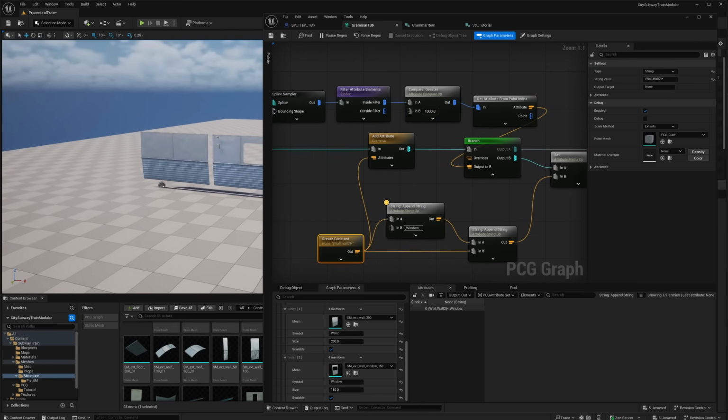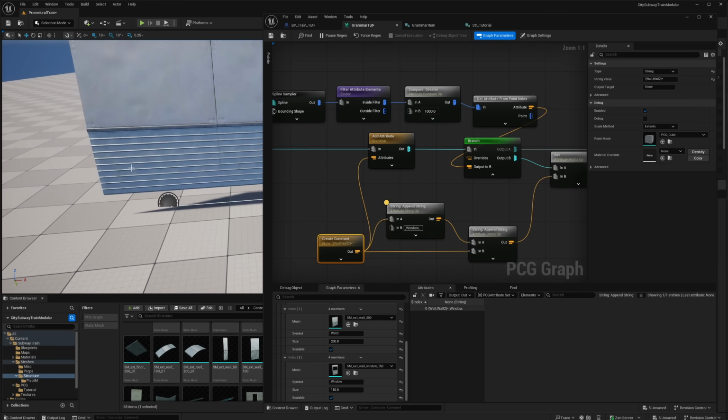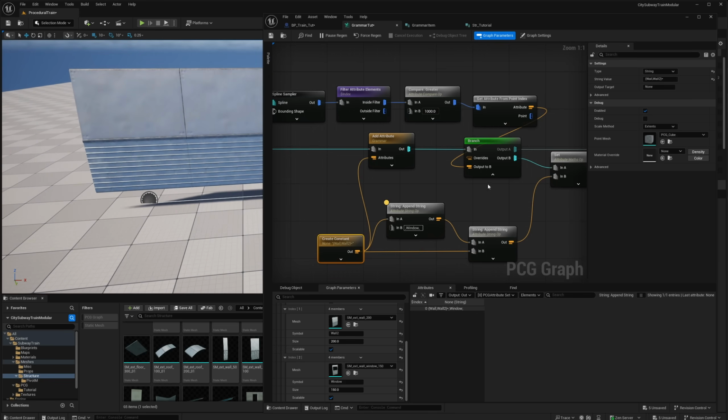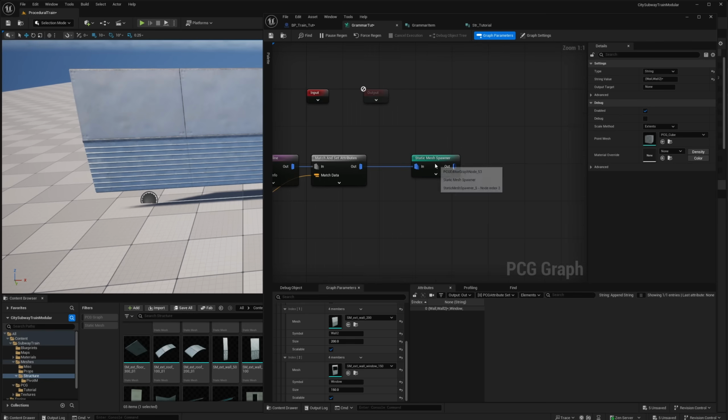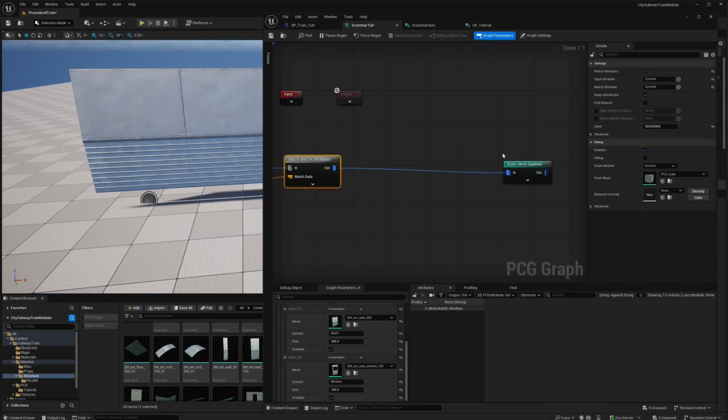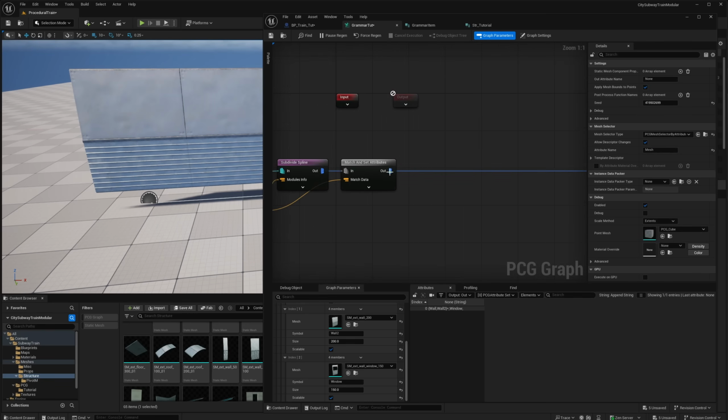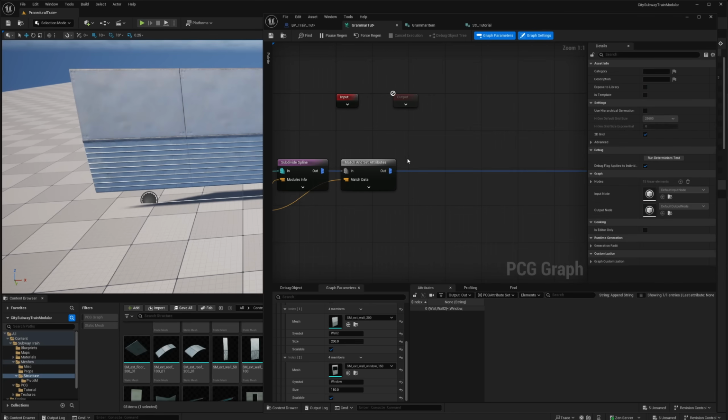So the problem is that the grammar expects that we are placing the meshes from their middle part, but the actual pivot of our meshes is not in the middle. So after this match and set, we need to get the size of our objects and calculate how much we need to move them. So we need to move them half of their size.